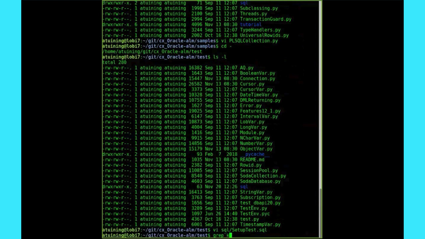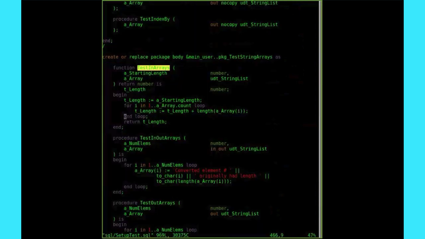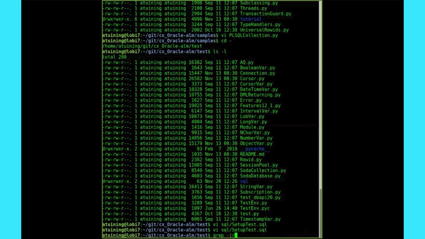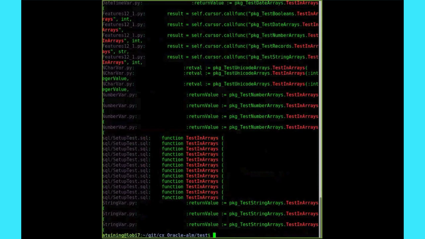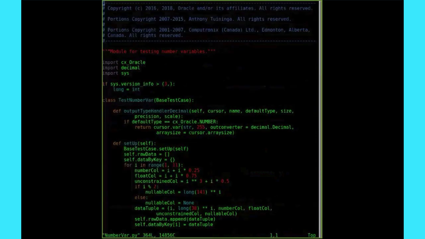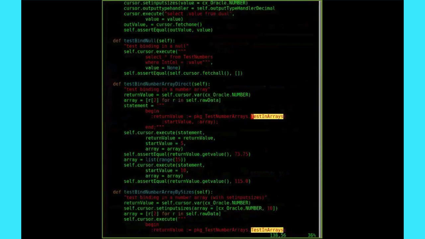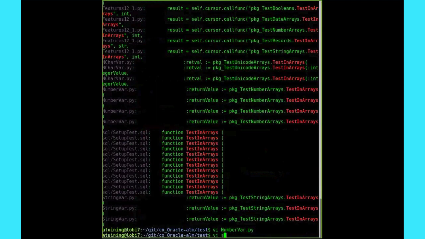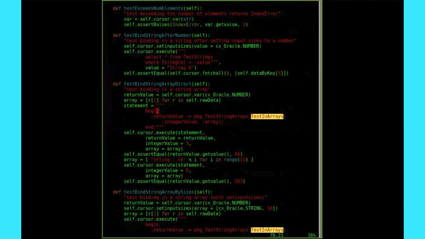So, 1 second here. No, I should do the other one. String. So here you can see it's calling it. Return value is PKG test string arrays or test in arrays, passing in the integer value and the array.